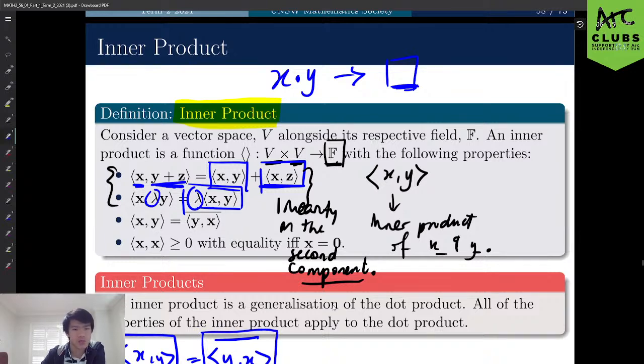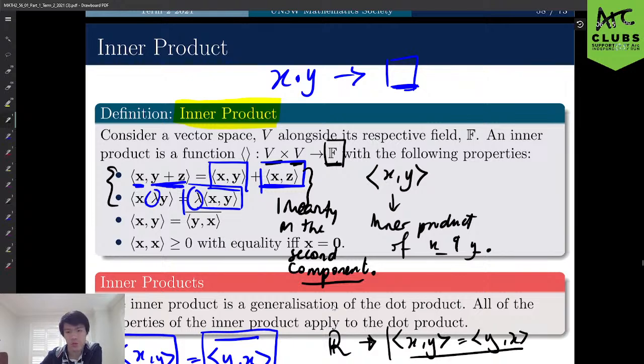Sometimes we have an inner product defined over R. It means that we don't have any complex numbers, which means that we will have xy equals yx. Right? Because the conjugate of a real number is just the same thing. So we'll just get x comma y, and that's going to be equal to y comma x. Only in the real product space though.